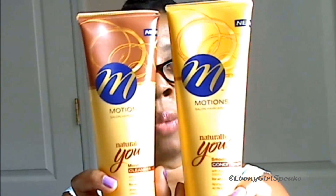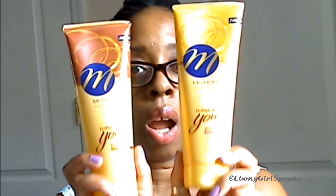It's not very expensive. I'm sure if you live near a Walmart, as opposed to Rite Aid or Walgreens, you can probably get this really cheap. At Walgreens I don't remember it being eight, nine, or ten dollars. I bought some other Motions products — I reviewed one, well two, and I have one more to review. I have so much stuff that I bought that I need to review.